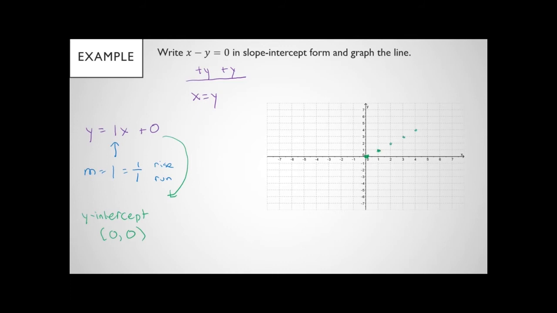And you can see this is really easy to graph because it's just pure diagonal here. And the more points I have, the easier it is for me to get a straight line. So then I just connect all of those. It's not perfect, but that's our graph. So our slope-intercept form, you can write it as y equals x, or you could write it as y equals 1x plus 0. And then you connect all of the points after you've graphed it using the slope, and then that is your line.